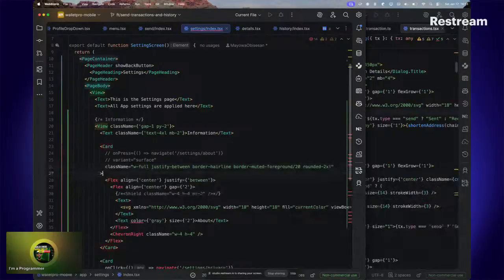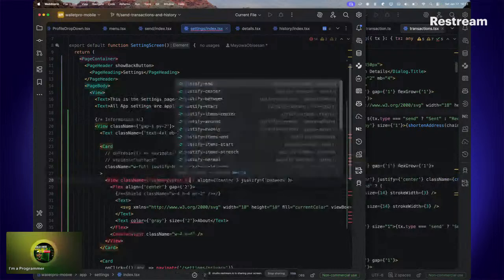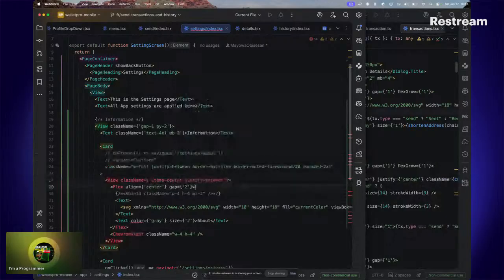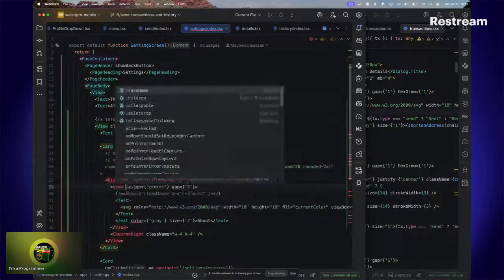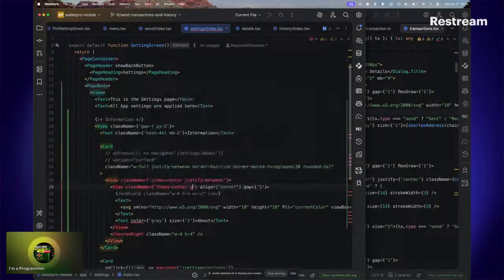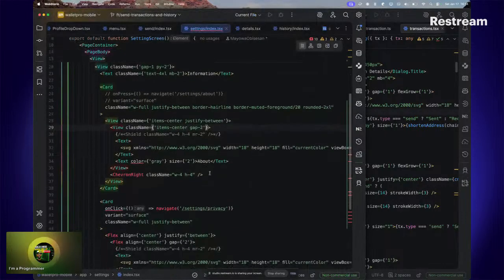I think that makes sense. So we have the flex, but the align class name is going to be items center and then justify between. And then we have this, and we have this also, which is going to be the same thing, items center. It's just the same repetitive thing. So what I was thinking of implementing is something like this Radix, right, for React Native. It's going to work the same way, the same properties. You can use flex, you can use grid. It's just going to change the view structure to work with those things. It makes a lot of sense if you have flex, grid, and all of those things. It would be very nice to have.